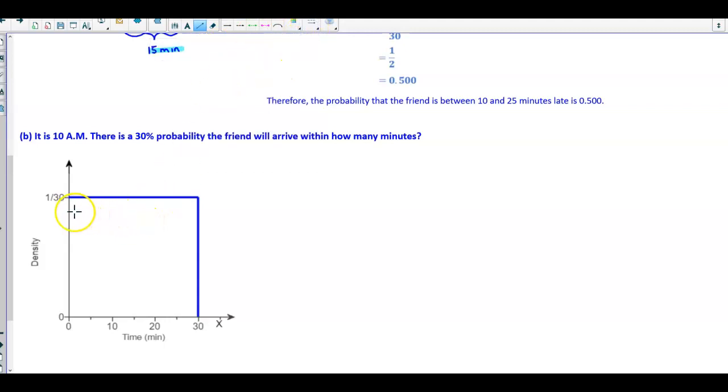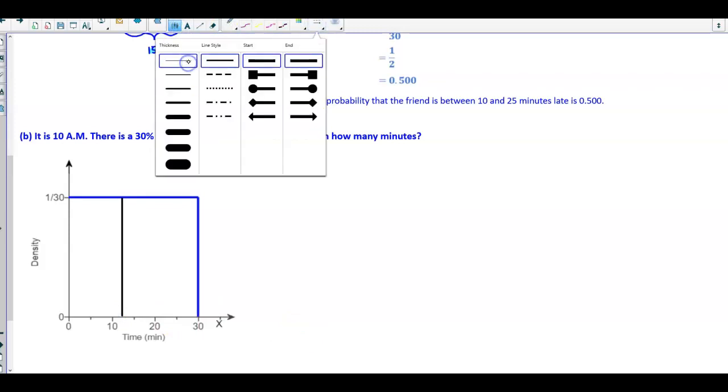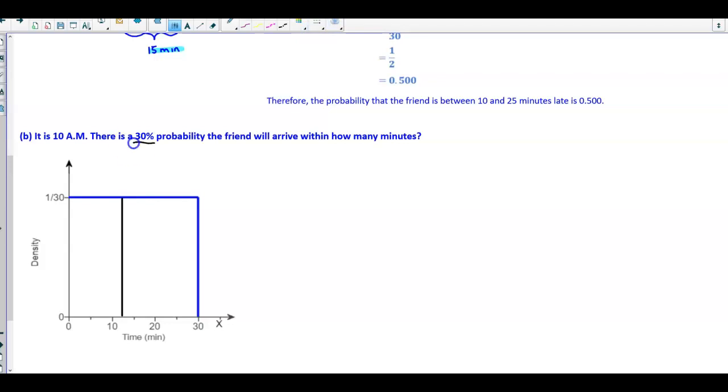Well, that rectangle we know is 30%. So what do we know about 30%? Well, we know that 30% is 0.30. So we need to find out, okay, what do we need to know? Well, we know that the area that is 30%, meaning, if we're looking for 30% of the probability, that means that 30% is the same thing as the area of 0.30. Okay, so let's go ahead and shade in that. Well, that means that we're looking for this rectangle that represents 30%.